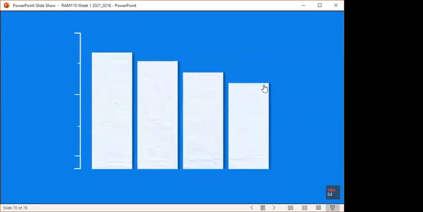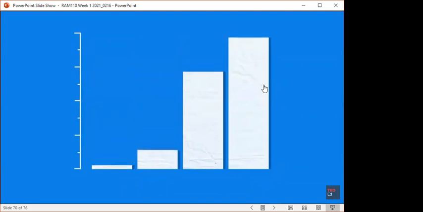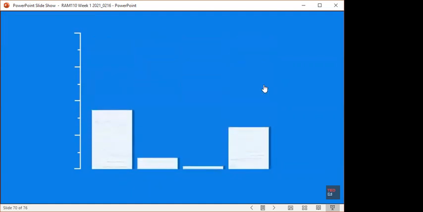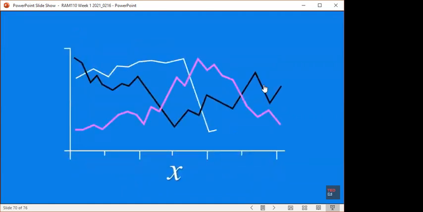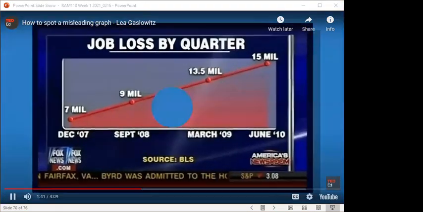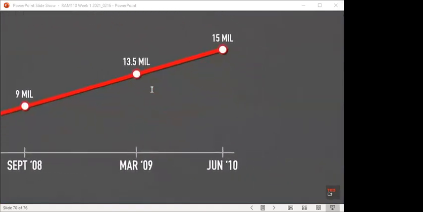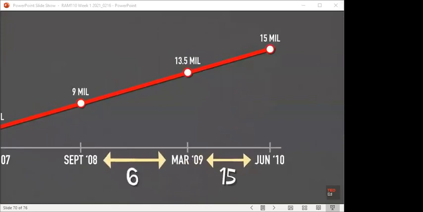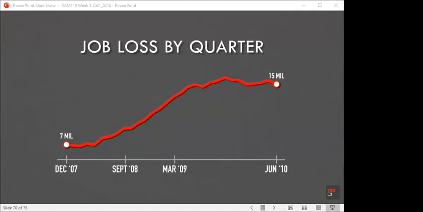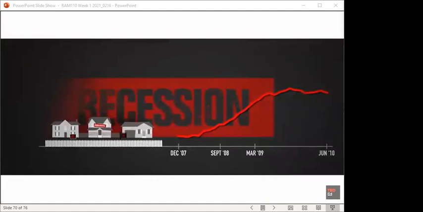Zooming in on a small portion of the y-axis exaggerates a barely detectable difference between the things being compared. And it's especially misleading with bar graphs, since we assume the difference in the size of the bars is proportional to the values. But the scale can also be distorted along the x-axis, usually in line graphs showing something changing over time. This chart showing the rise in American unemployment from 2008 to 2010 manipulates the x-axis in two ways. First of all, the scale is inconsistent, compressing the 15-month span after March 2009 to look shorter than the preceding 6 months. Using more consistent data points gives a different picture, with job losses tapering off by the end of 2009. And if you wonder why they were increasing in the first place, the timeline starts immediately after the U.S.'s biggest financial collapse since the Great Depression.